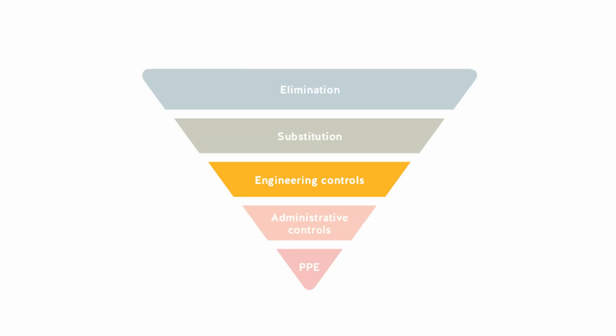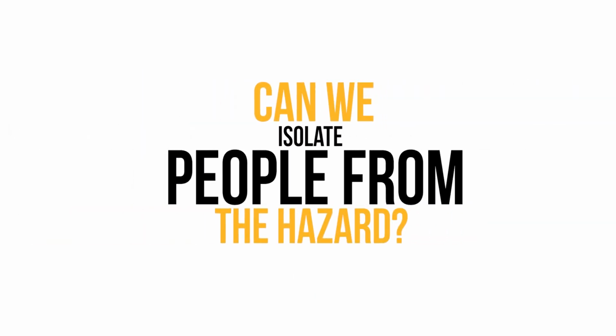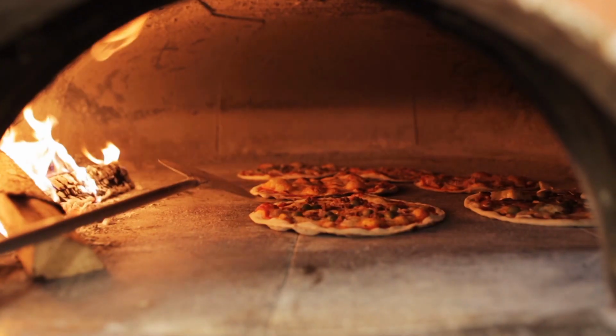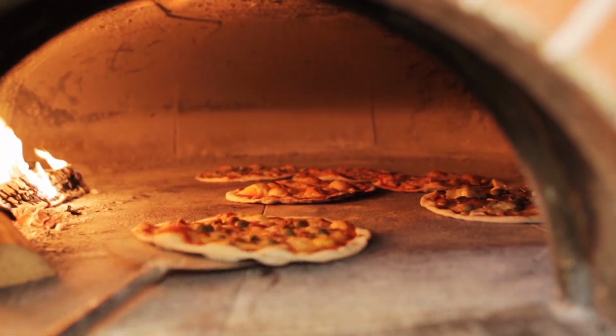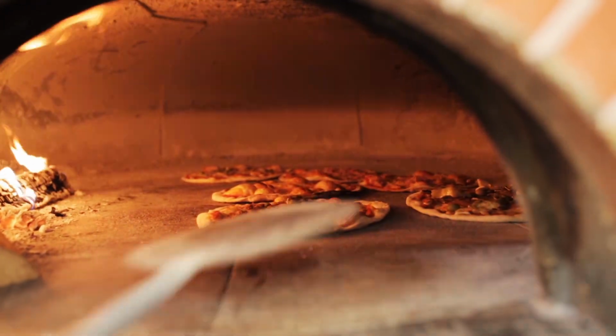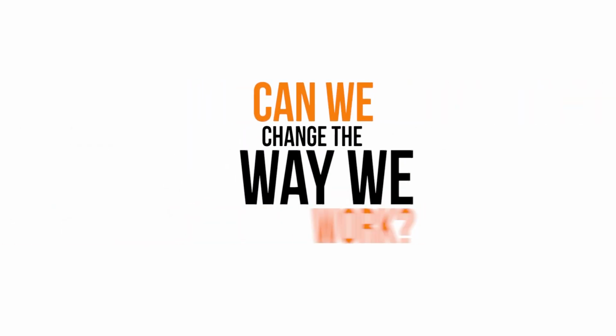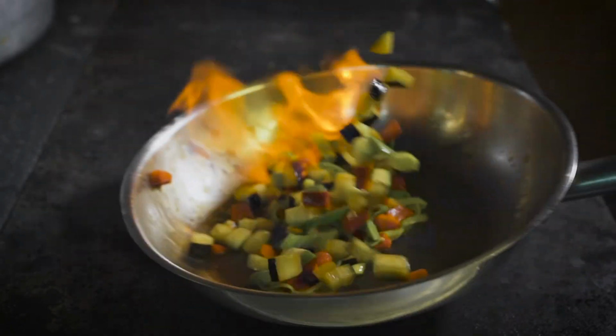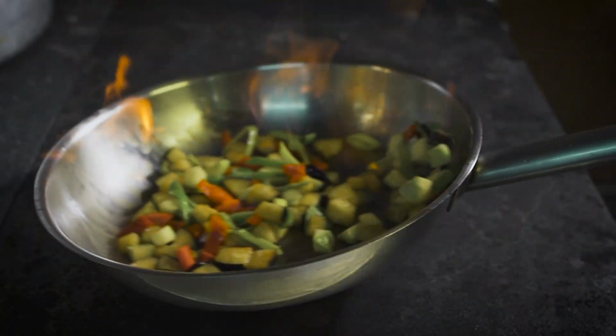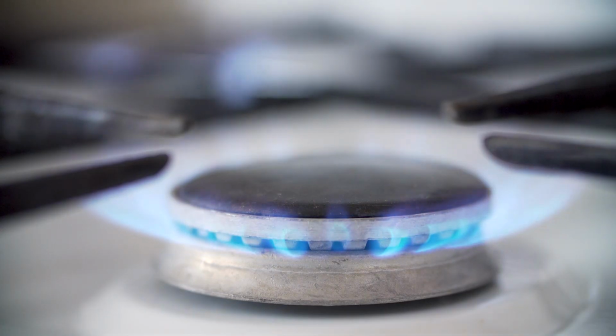Engineering controls isolate people from the hazard. So let's take that flame and engineer the workspace so that it keeps people away from the source of heat. After that, administrative controls change the way that people approach their work to keep them away from the hazard. This could be using a procedure, such as keeping people out of the area while the flame is live, training employees to cook safely, or staying within a safe distance of the flame.